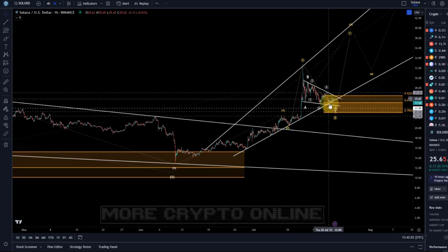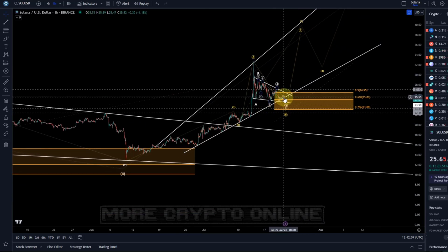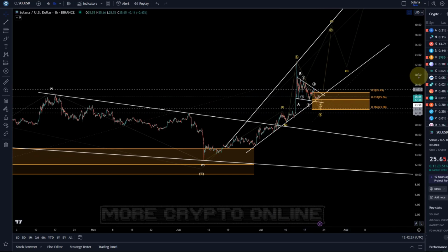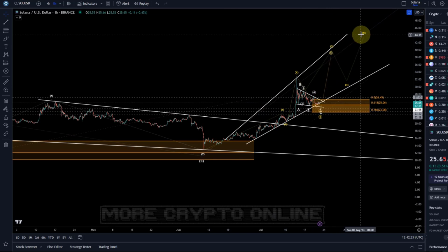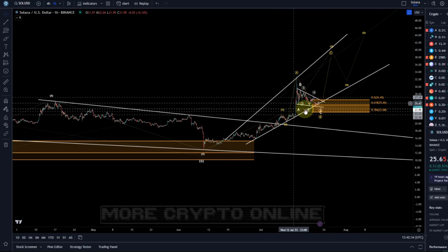Just be aware that we are at a very, very important decision point here, because you could argue that the trend breaks if the ascending trend line breaks. Now, there will still be Fibonacci support levels to support the price, and the 2230 level is here as well to provide temporary support. So below 2230, and that's a very clear statement, I would not be confident at all anymore about this yellow wave count. It is a diagonal structure anyway, so we have to be ready for potential changes or morphing wave counts. So just be aware of that.